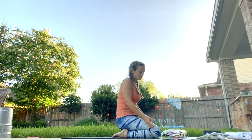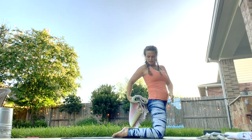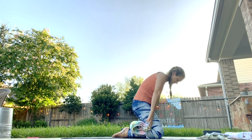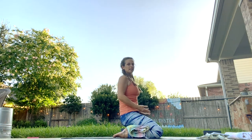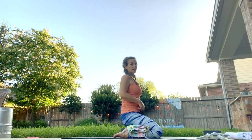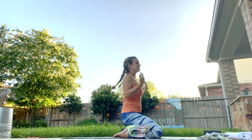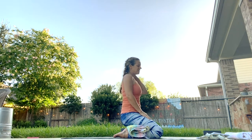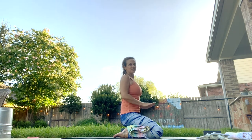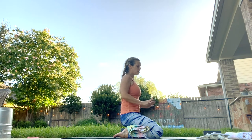But I'm gonna go a step further, and I'm gonna take this folded blanket and plop it on my calves and elevate even more. That is actually gonna pull all the weight off my knees so that my knees are almost up off the ground. It's an amazing feeling. Now, get into your spot on your knees or on your sit bones, sitting tall. Roll your shoulders back and together. Allow your eyes to close and your hands to rest on your thighs. And allow yourself to just focus on your breath and come into this moment.